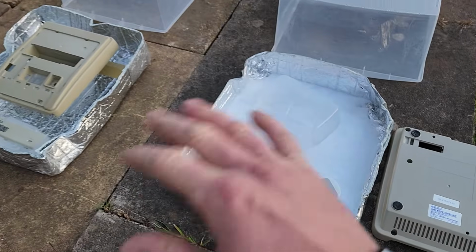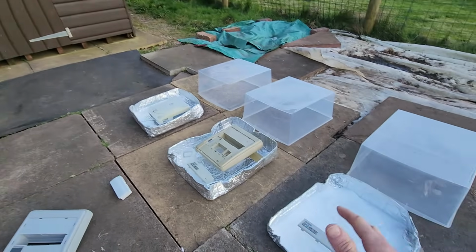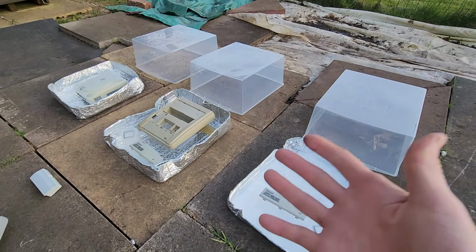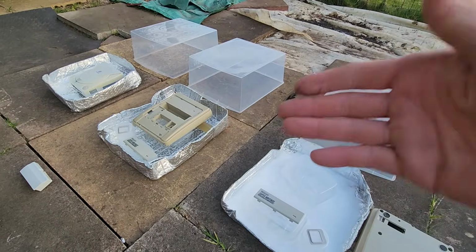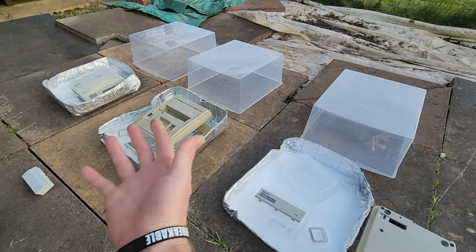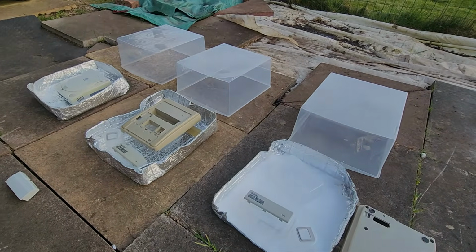So what I'm going to do right now, I'm going to put these in the shed over there overnight, just chilling. The thing with H₂O₂, it breaks down if you watched our first video. So tomorrow it will still work. I have done a Retrobright process before, and you can reuse this solution to an extent. So tomorrow it's going to work. Maybe it won't work as well, but as I have everything set up, we're going to do another day on this and see where we are at the end of the video.